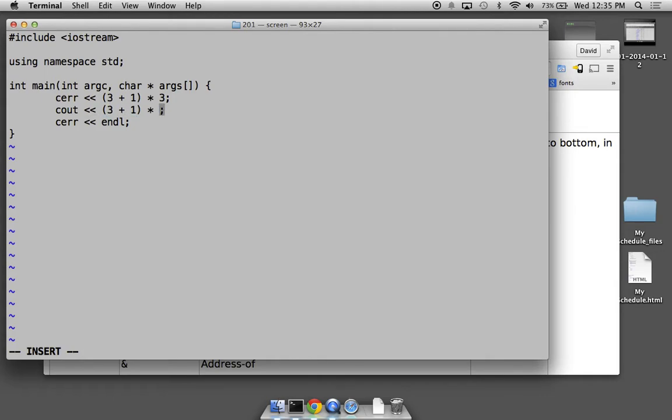But let's suppose I send hi to cout. So first we send a 12 to the standard error, then we have a new line. We send hi to cout, and that's it. Let's see what happens there.